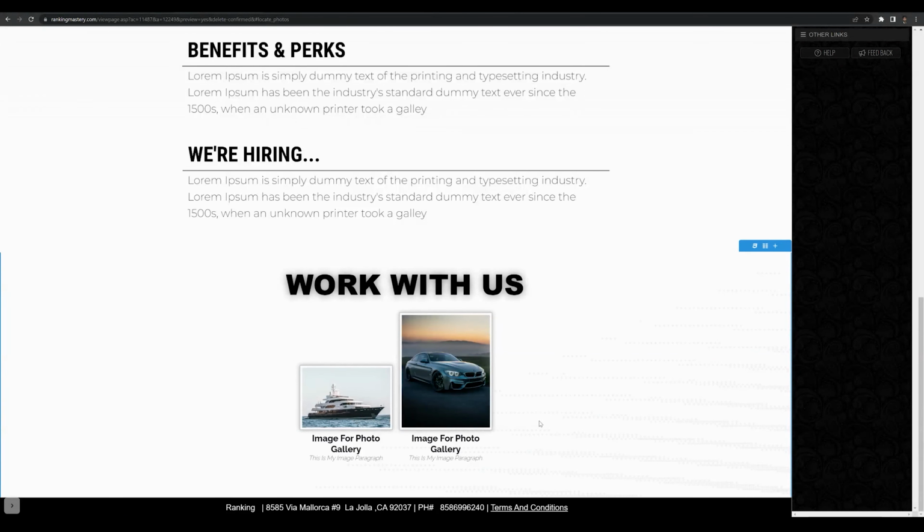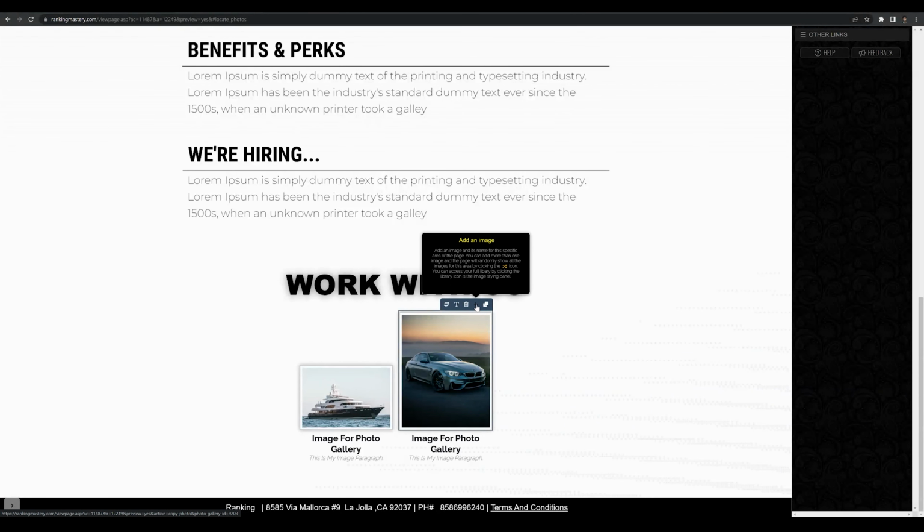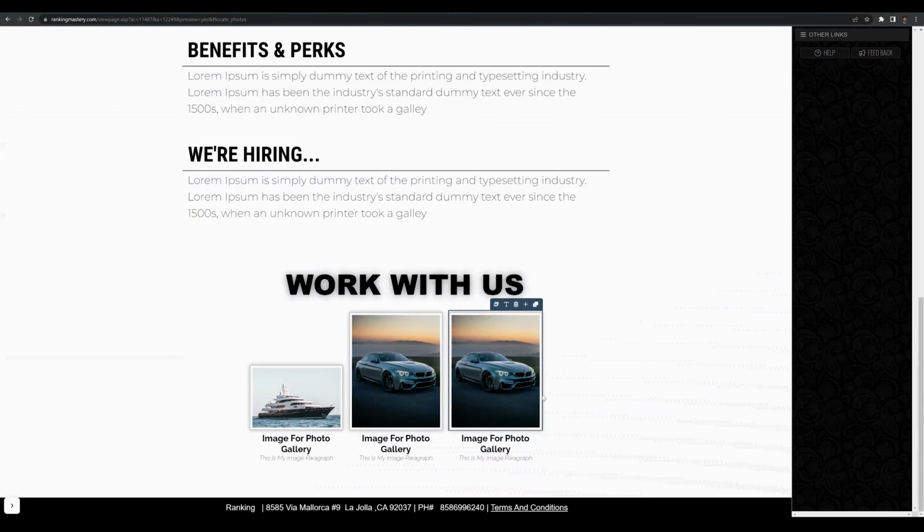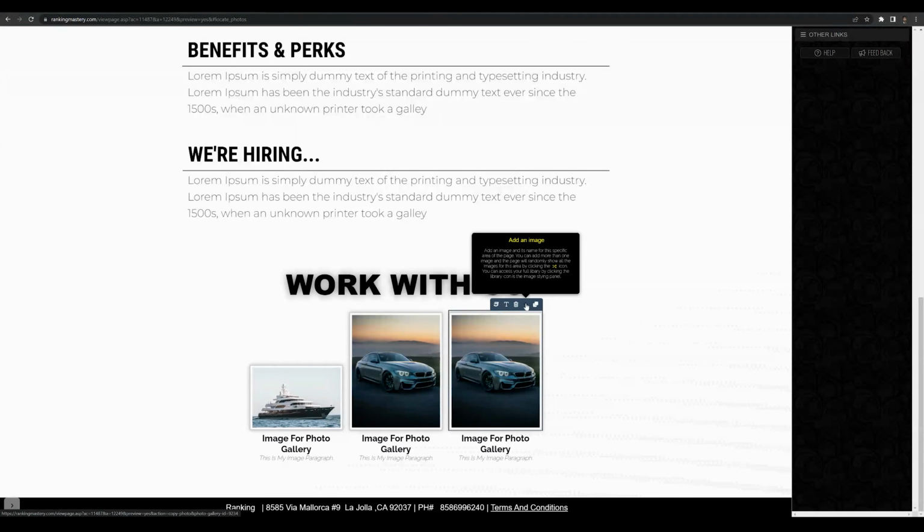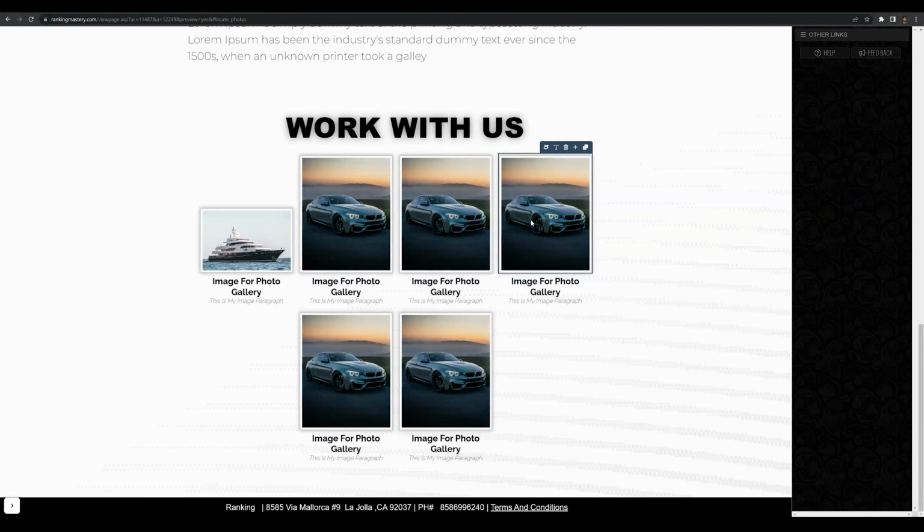Now, if you wish to add multiple images, you can add more than 3. You can add 4, 5, 6, 7 to your image gallery. We're going to want to hover over this image, come up to the add image or plus icon, and we want to click that to add an image. As you can see, we've now created a copy of this image. Just to show you guys an example, we can also continue clicking this button to create more images within our gallery. All right, we have clicked that image a couple more times, and you can see that it will continue adding new rows and images to our gallery.